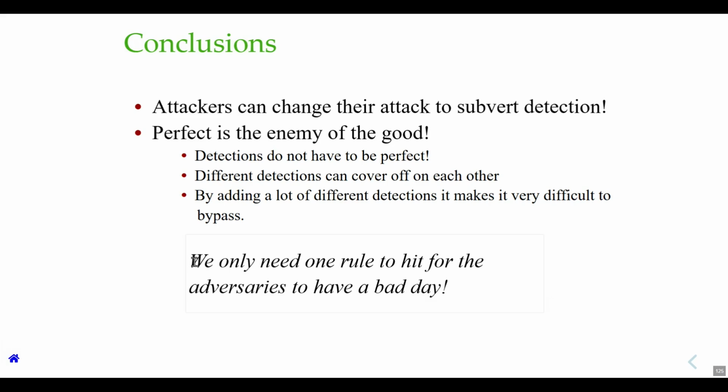But the most important thing to remember, you only really need one rule for us to be able to catch the adversary. When they're doing their full attack chain, there's lots of steps in the attack chain. And if we miss a lot of these steps, that's okay, as long as we can catch one of those steps. It might be just a very simple attack. We just need to get that one detection and we can kill the entire attack chain. So it's actually important to have lots of different detections and run them at scale.